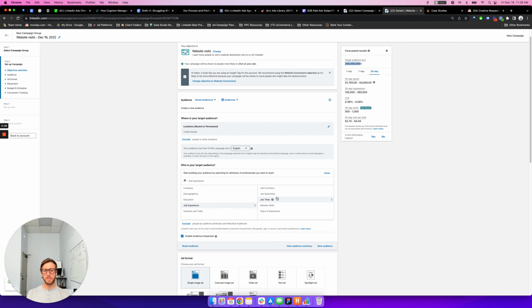For job experience, that's typically the main one we're going to use. We're going to be selecting things like job titles or job functions as a starting point, and then we'll use maybe a company industry to refine it further. So primary is job titles and job functions. Member skills, if you really need to expand, but in this example, we're not going to get there. What we're going to do is just build off a simple job title plus a company, and we'll use industry for that, just to show you how to narrow your audience here.